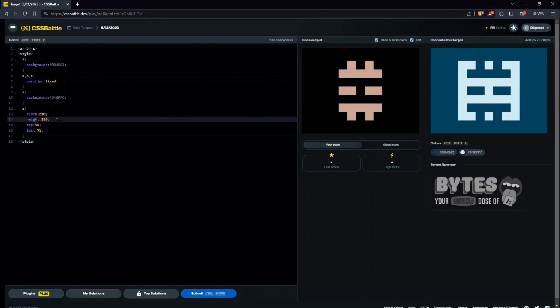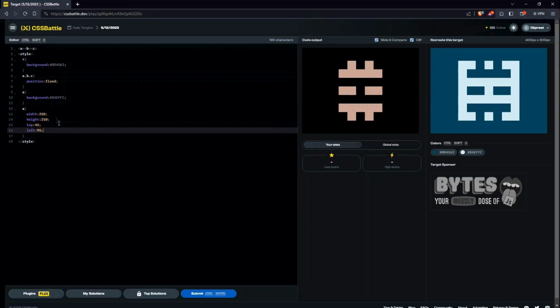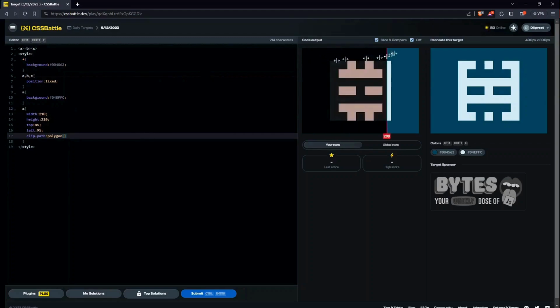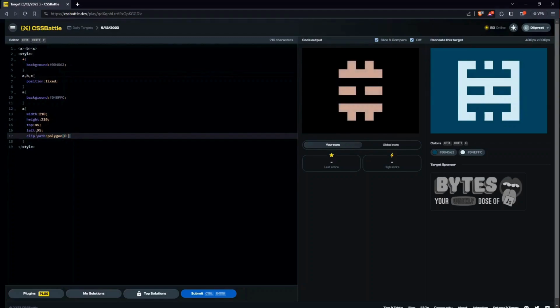Yeah. Now I'll use the clip path. So clip path polygon, and we'll obviously begin from the top left corner, which is this one. So it will be 0 and 0. Now I'll come down, so it will be 0 and 100%.